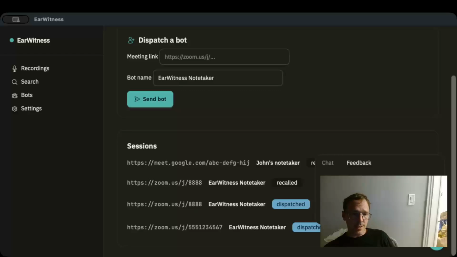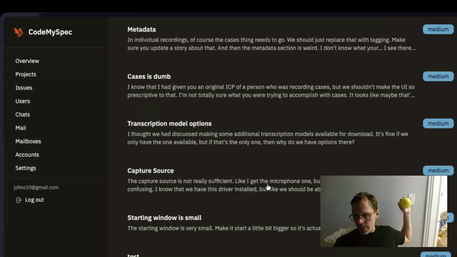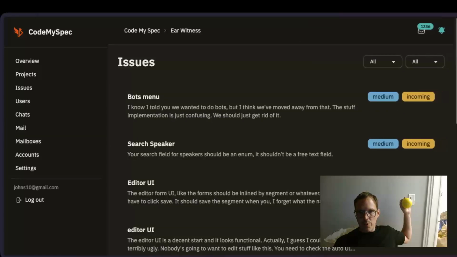Alright, so that's the UAT, and in case you care about why I did it that way, it's because I have an issue reporting system in CodeMySpec, so I can go to CodeMySpec in the EarWitness project, and here I have all my issues, and what I'll be able to do is to just rip through that and just point the model at all these issues.